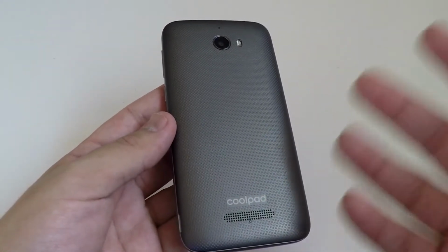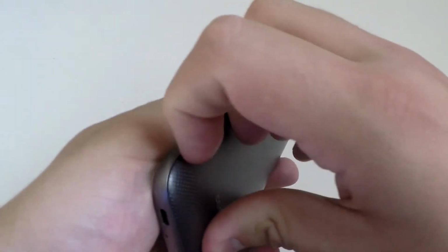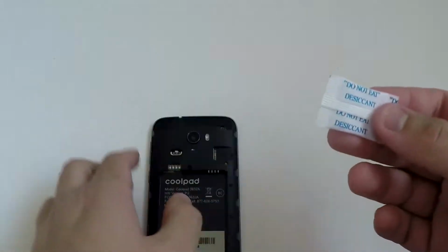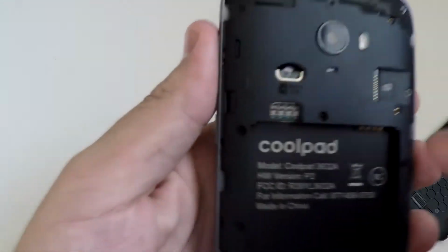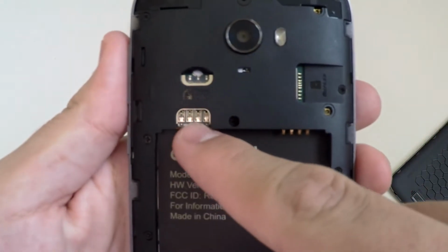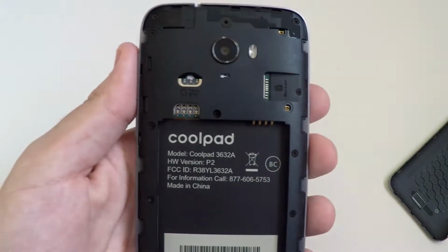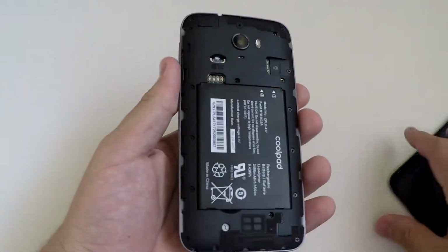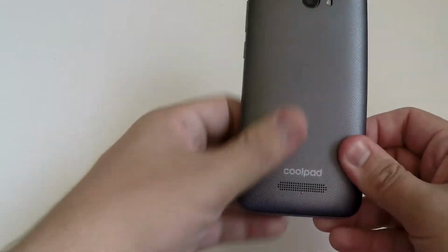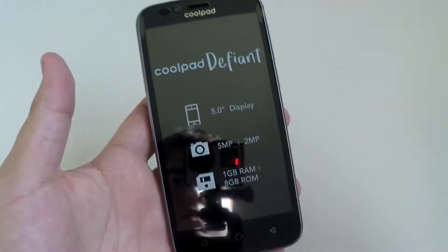Now an excellent feature on the hardware side of things is that we do have a removable back. Now we're going to go ahead and remove this. There's also a silica packet in here which kept the phone safe from extreme humidity. Now over here you can put the SIM card, and on the other side you can put the micro SD card. This is expandable up to 32 gigabytes. Now let's go ahead and put the battery inside of here. Now that we have successfully installed the battery, we're going to put the back on. Now this is a heavy phone, but we're going to go ahead and peel the screen protector off and make that satisfying noise that everyone loves.